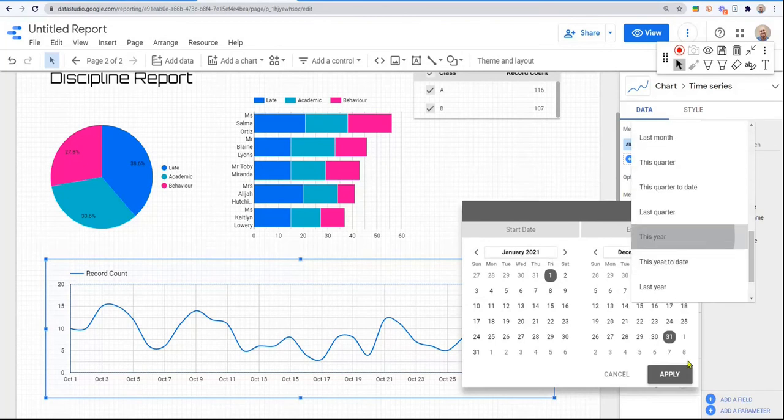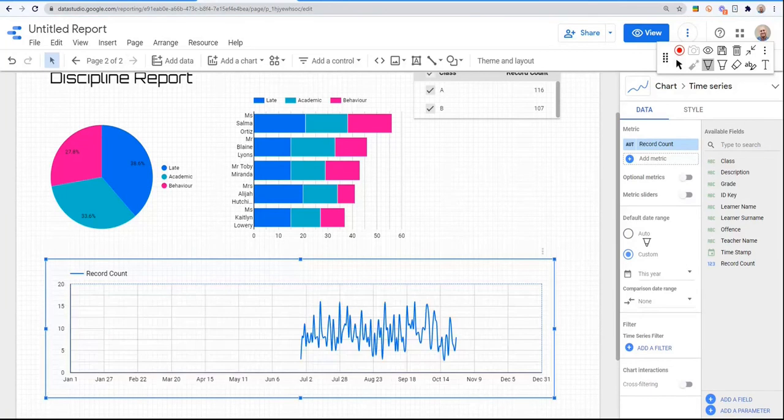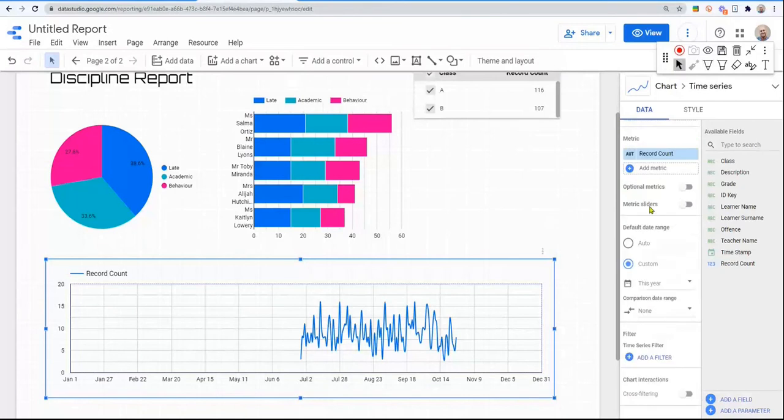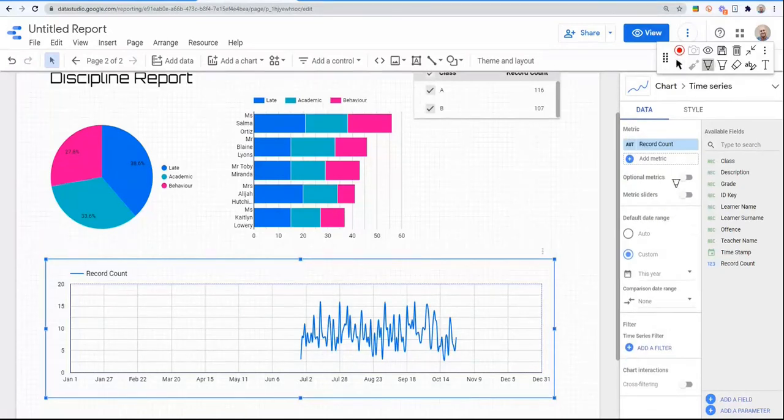Just to show you again very quickly what I did: over here we've got the date range dimension, which has been defined, which is actually important to define. And here at the bottom, this default date range block gives me the ability to override whatever's happening in that top one at least.